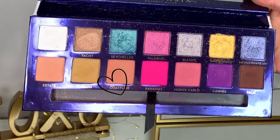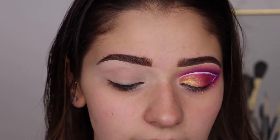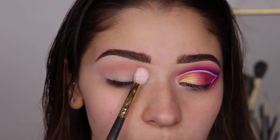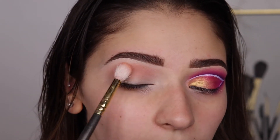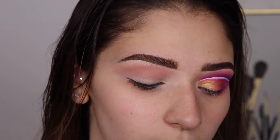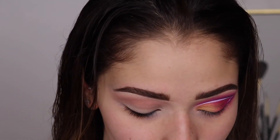First shade I'm going into is Coastline. I'm picking that color up on a Smith 232 brush. I did not set my base — it's just my preferred method not to set the base so all the shadows can really pop. I know a lot of people get nervous about the shadow skipping. What you want to start off doing is pushing the product there first, and then as you're pushing, kind of sweep it so you blend. That way it kind of sets the concealer in place so it doesn't skip. So I'm just blending this into my crease and I'm going to drag it out here. Then I'm grabbing a State and I'm just going to blend that up towards the brow bone.